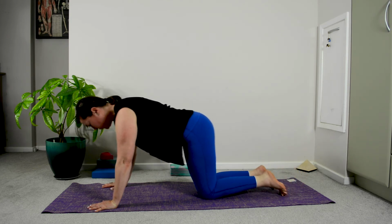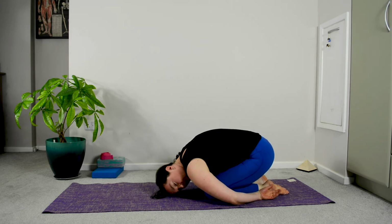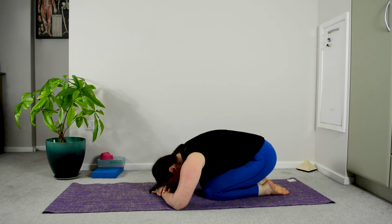And then knees to floor for all. Release the hands behind you. Cheek to one side. Take a rest. You can have the hands under the face if you want to.